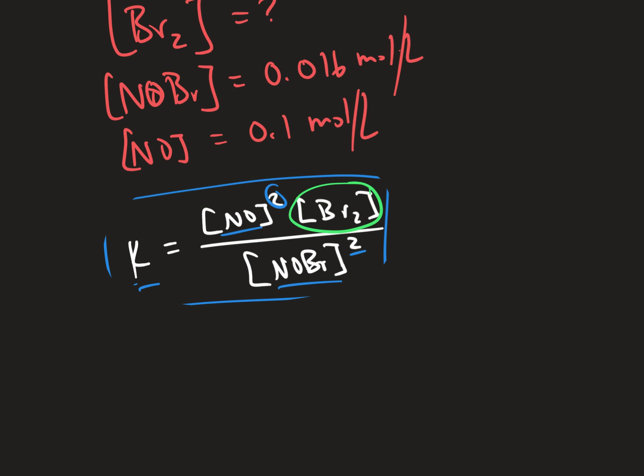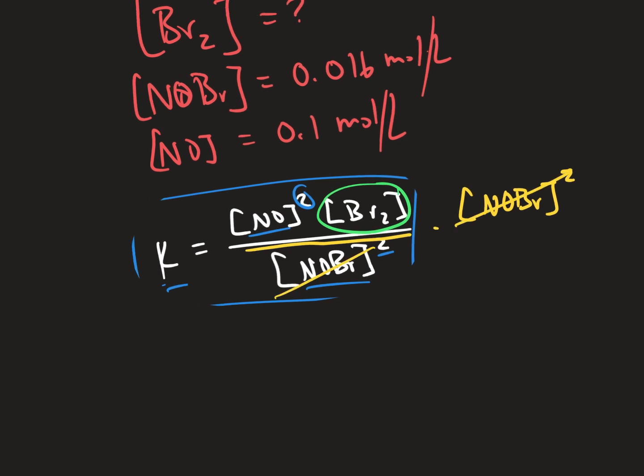All right, so we want to get the concentration of Br2 alone. So what do you want to get rid of first? The fraction. Let's get rid of the fraction, because who likes fractions? Anybody? Yeah, we don't. So this says divided by the concentration of NOBr squared. How do we move it to the other side? The inverse operation of divide is multiply. So we're going to multiply both sides by NOBr squared. Everything. Don't forget that squared. You with me?